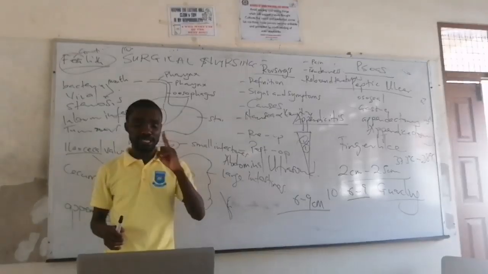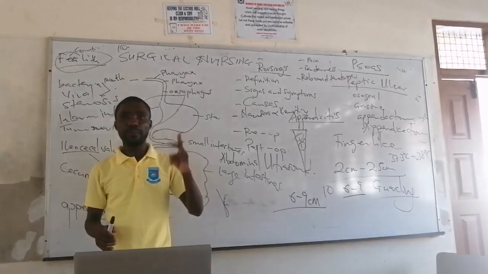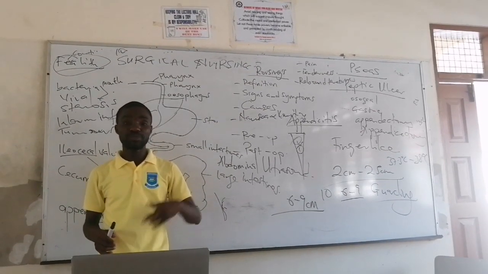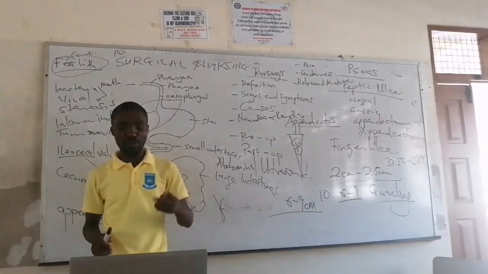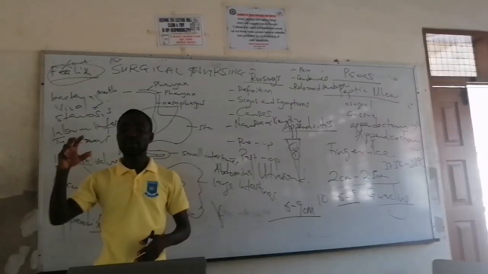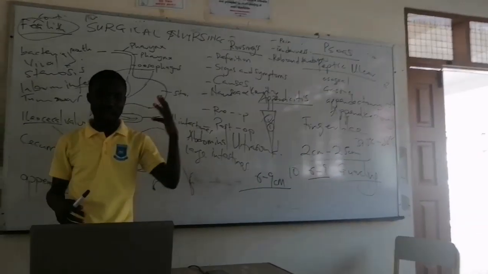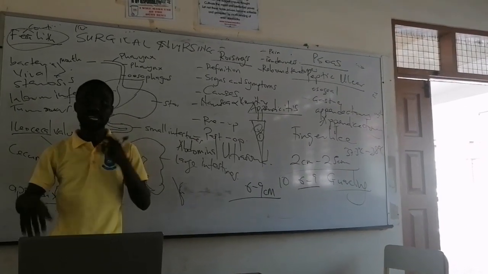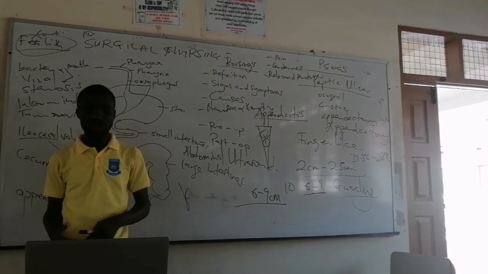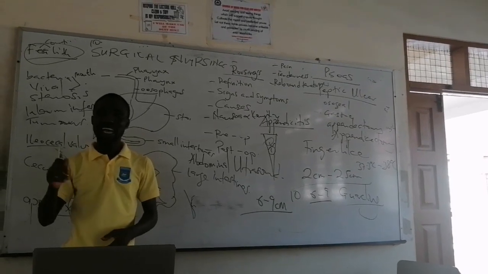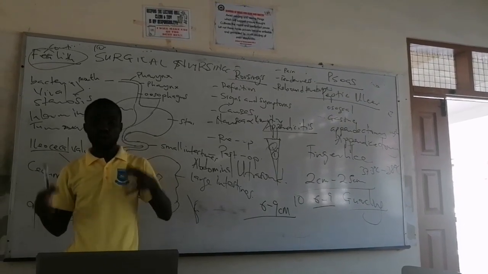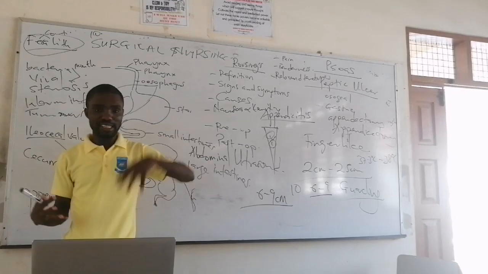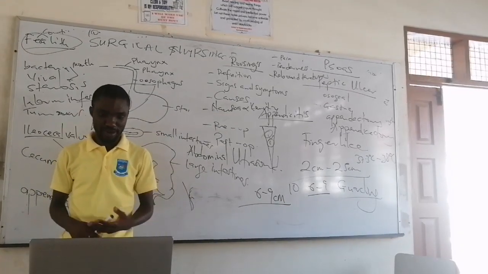The temperature is affected because of the infection. The pulse is affected because this patient is vomiting and can lead to hypovolemic shock. The BP is affected. The patient can have low BP because the patient is losing fluid, vomiting and losing fluid. The patient can have difficulty in breathing because the abdomen is distended and is putting pressure on the diaphragm, right?